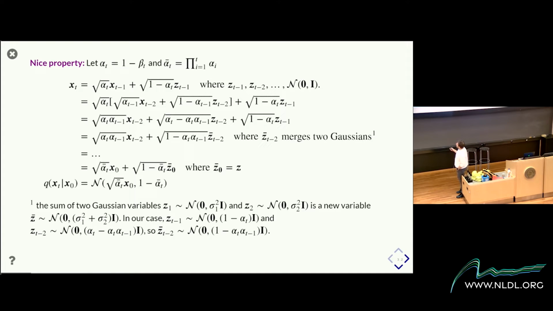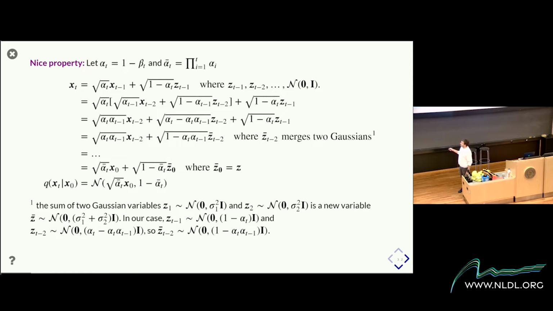So in our case, we are summing this Gaussian variable with variance 1 minus alpha t, and this other Gaussian variable with variance alpha t minus alpha t minus 1, okay? So in the end, we obtain that the new variable comes from this normal distribution, okay? So we can just use this property and write it down. So here you see I put a bar on top of it, and now I pre-multiply this because this is actually the variance of the new random variable that I have.